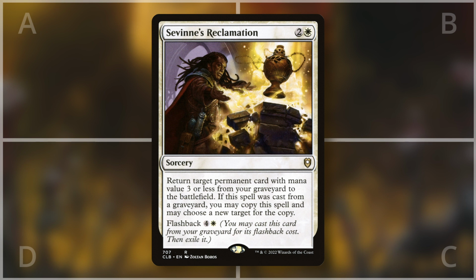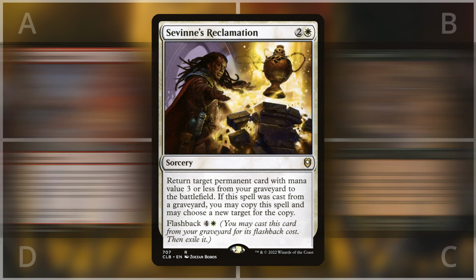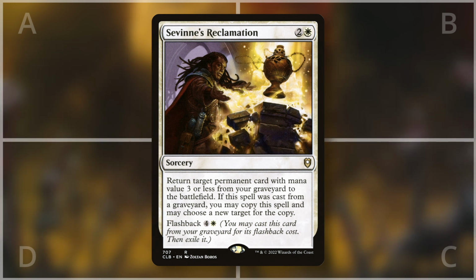The way Sevinne's Reclamation is worded, it will trigger the copy ability anytime it is cast from the graveyard. It doesn't say that you have to use its flashback ability. Even if you escape Sevinne's Reclamation via Underworld Breach or cast it via Yawgmoth's Will, you will get a copy of Sevinne's, because you technically cast it from your graveyard, and that's the only requirement you need to fulfill to get the copy effect. Cool, right? So keep that in mind the next time you escape Sevinne's Reclamation.